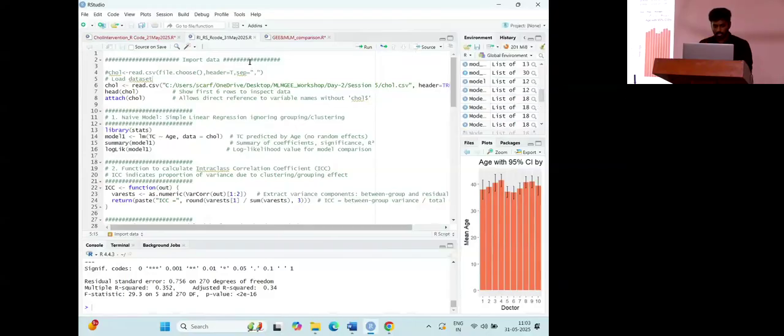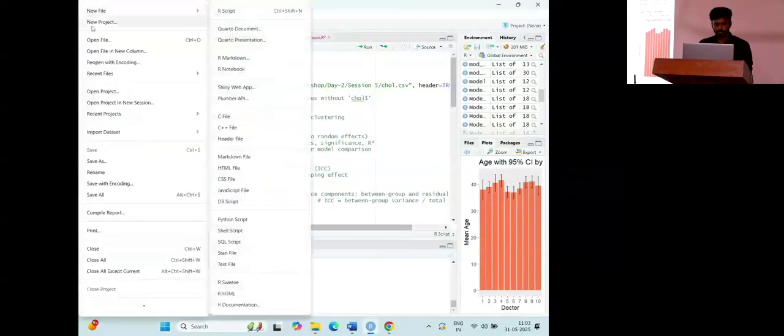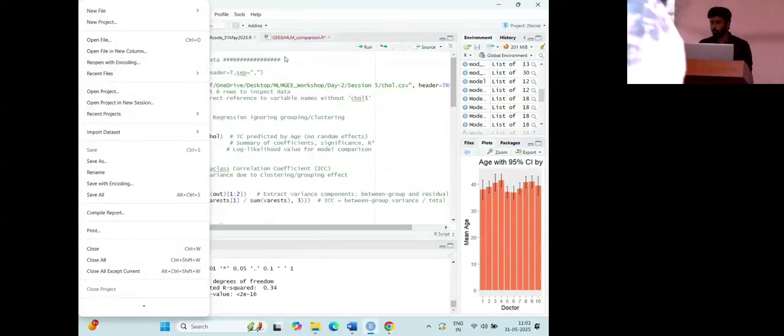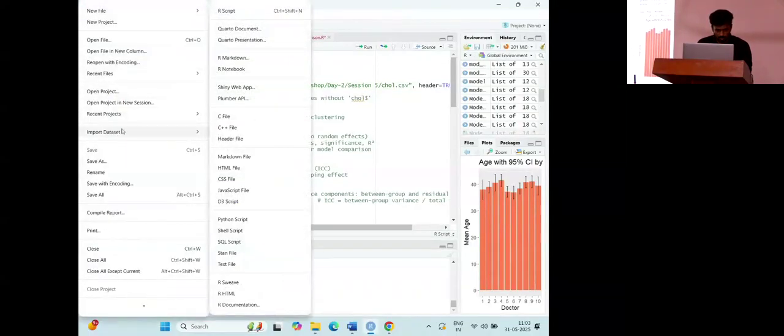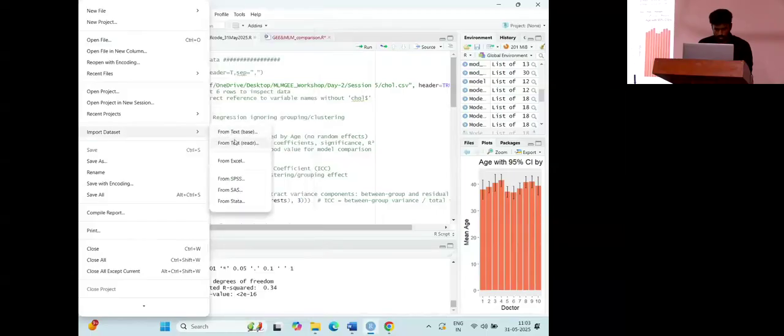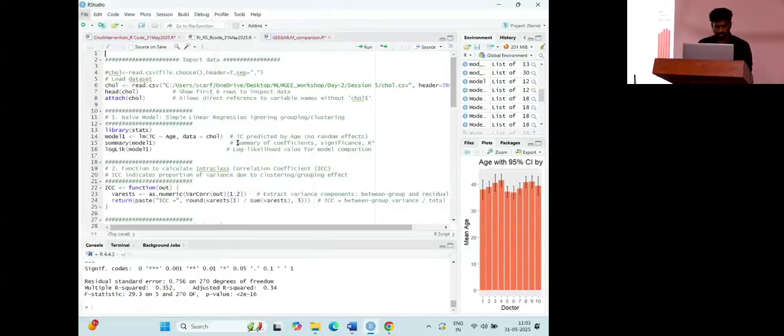First, I request all the participants to open the CHOL data, which is a short form of cholesterol. So import the CSV file, in the same way, File, Import from text reader.